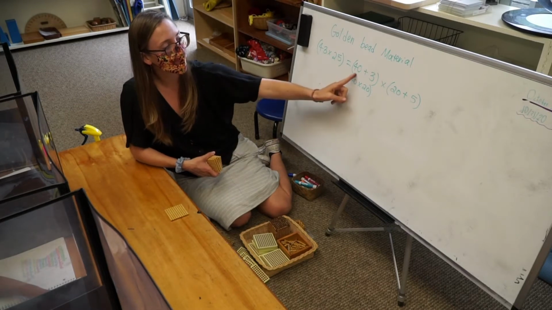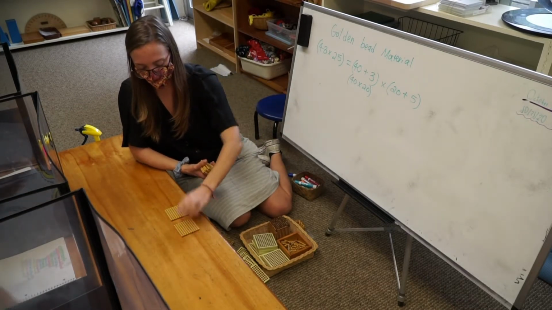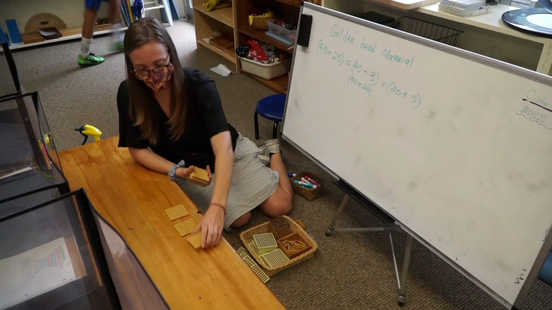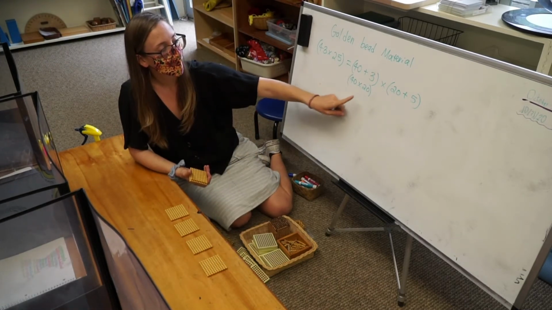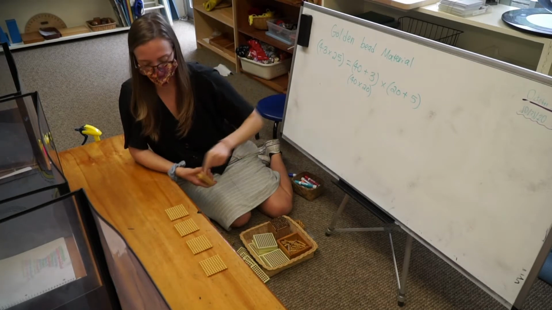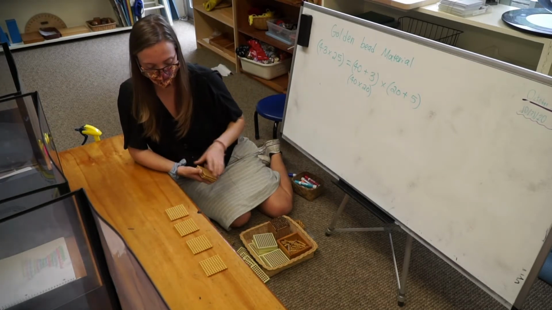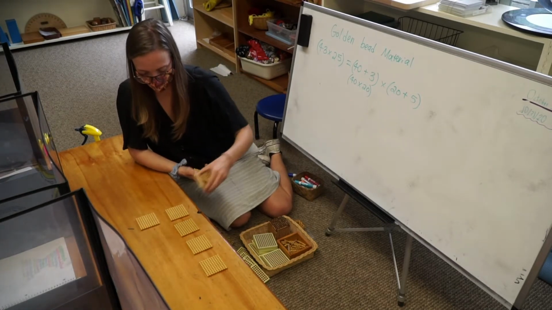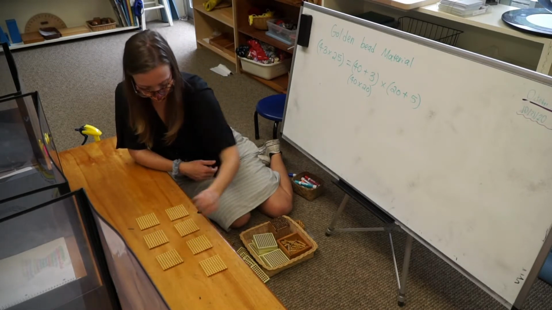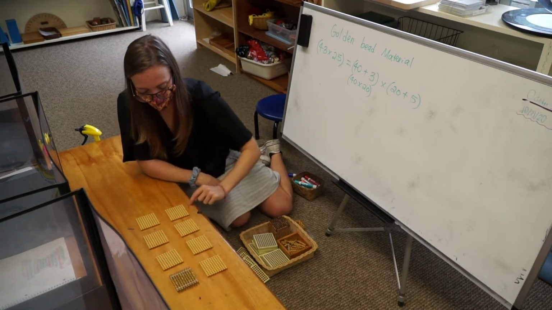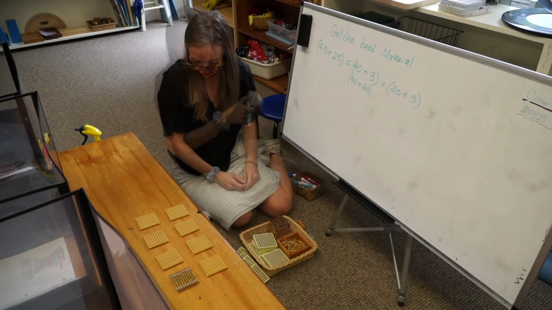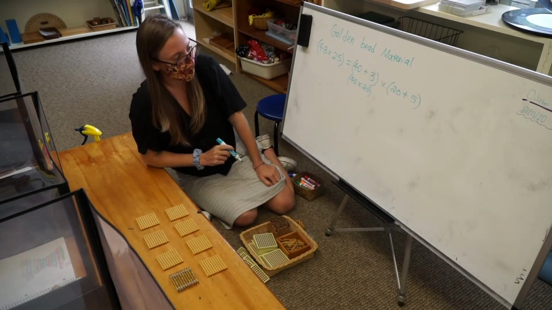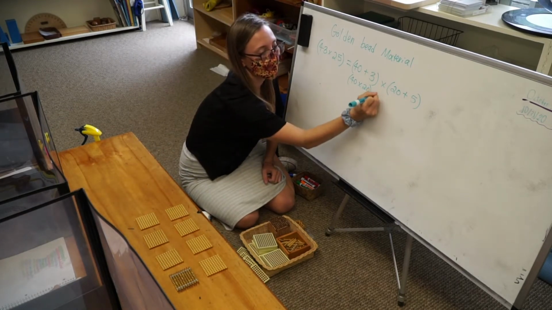Now I have 40, so each of these is 10, 20, and I'm going to have 4 rows because I have 40. And then you said 40 times 20, so how many do you think I should go down? 2. Okay, so I go 4 across because I had 40, and then 2 down because I had 20. So we said 40 times 20, and then what would we do next?